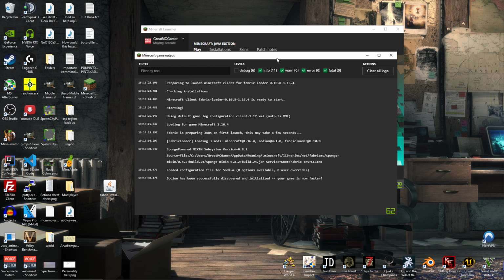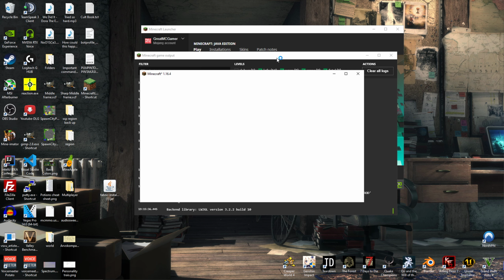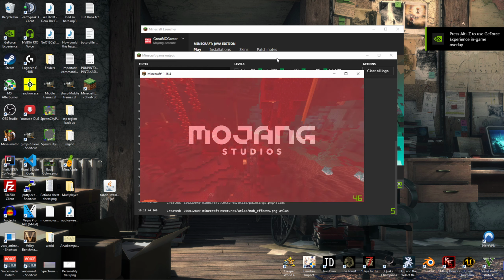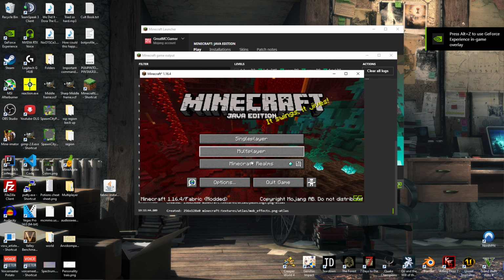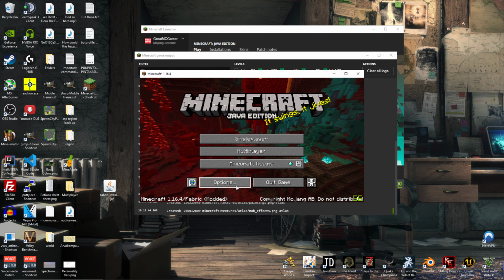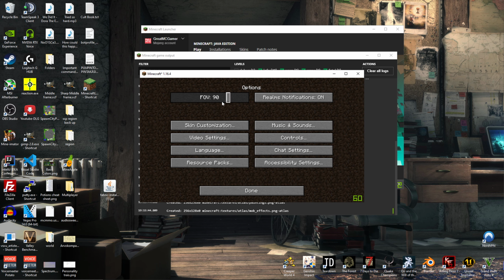We're just gonna wait. And there we go. So now we have options, and we can see the FOV that I normally use, which is 90, is here.